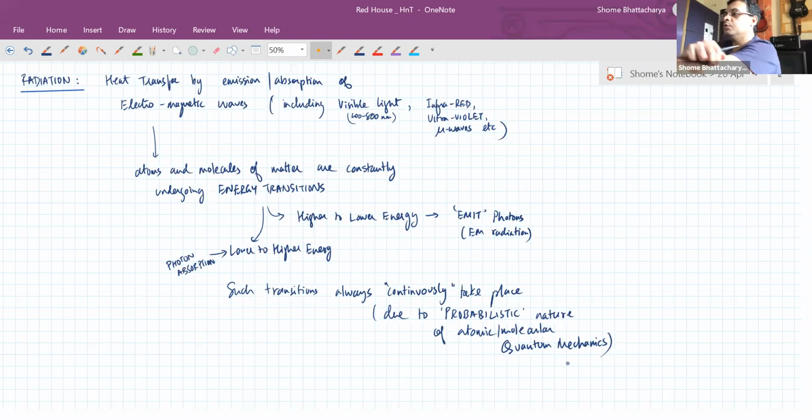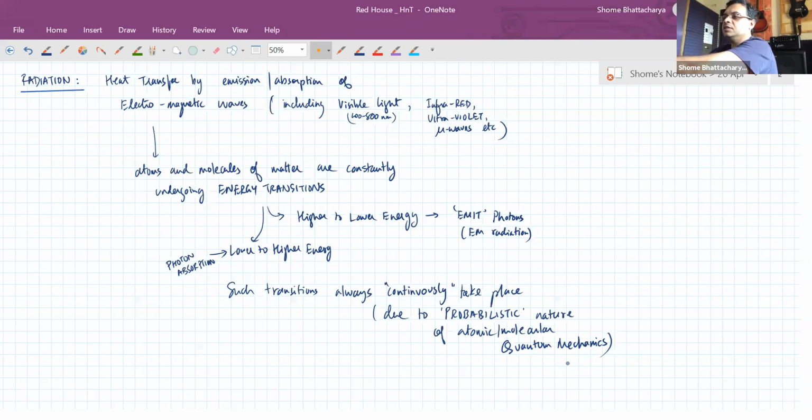We will discuss a little bit about quantization of angular momentum and Bohr's model of atom and all that in the last section of physics, which is called modern physics. Okay. But again, here it's not going to be of concern to us directly. This is just the background reason why radiation happens. Now, the actual qualitative description of radiation will not involve any probabilistic quantum mechanics, but just the reason why emission and absorption happens is because that's the way atoms and molecules behave.